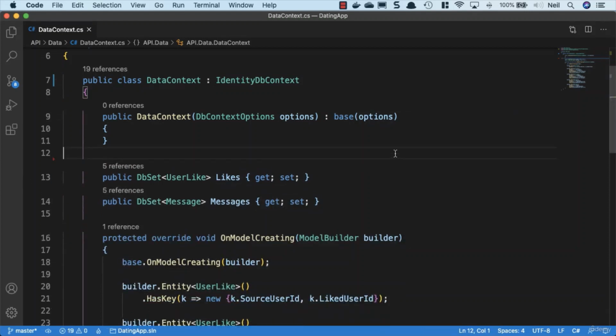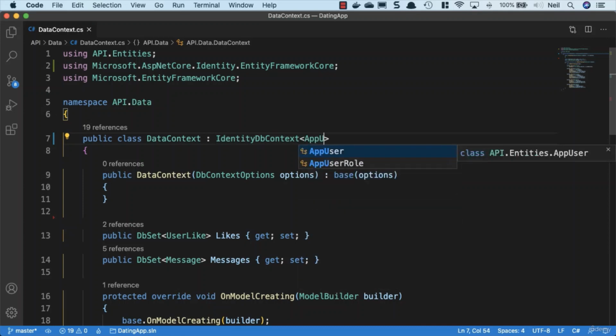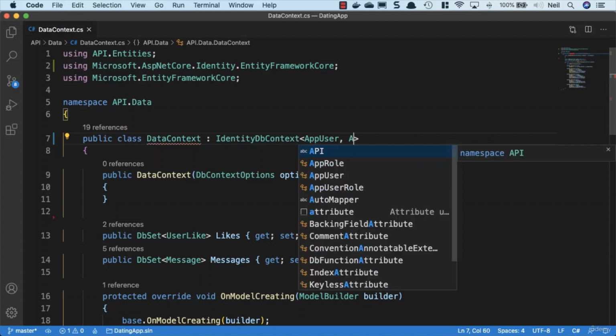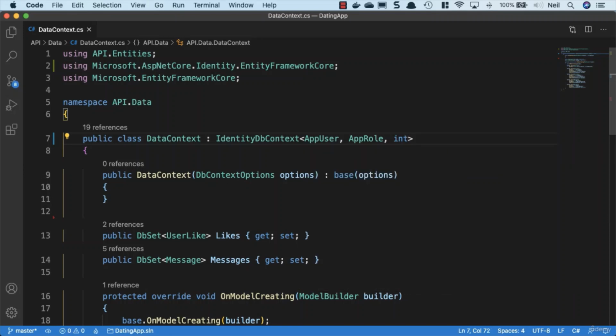Now what we also need to do, because we want to access the user roles and we've given our entities a different key, we're going to be using ints instead of strings, is provide type parameters for this as well. So we'll specify the AppUser as one of the types and the AppRole as another type, and we'll give it an integer. Now if we weren't interested in dealing with roles and getting a list of roles, this would be all we'd need to do. However, because we want to get a list of the user roles, we need to go a bit further, and we need to identify every single type, unfortunately, that we need to add to identity.